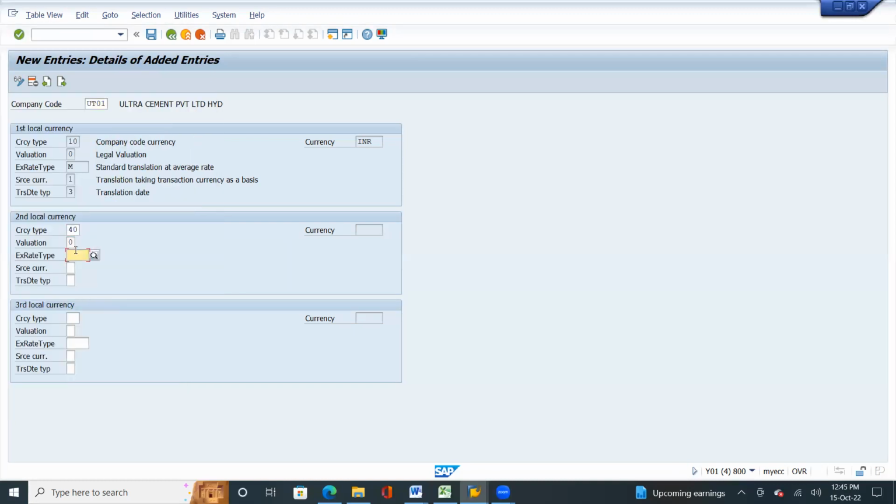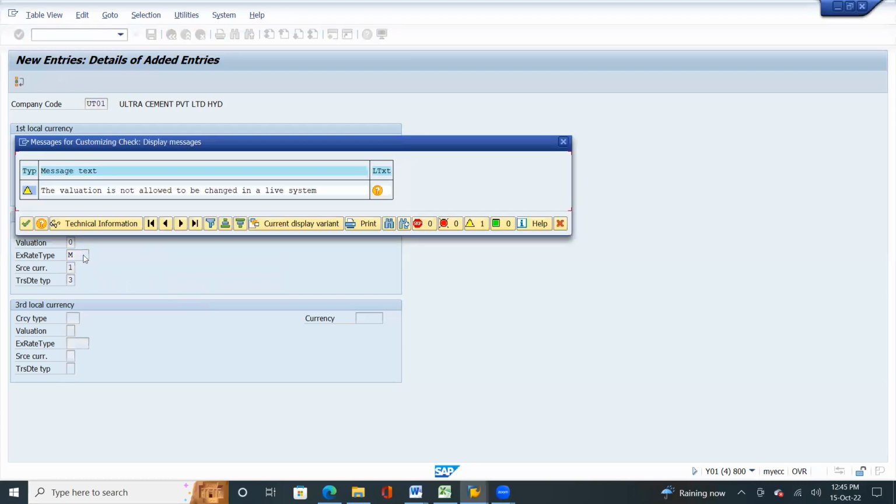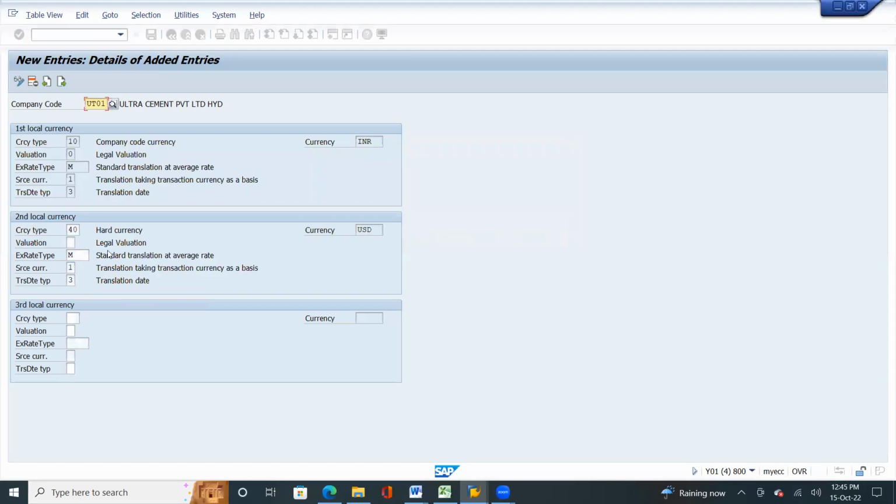Exchange rate, medium average rate. Just write it down as it is. See, automatically the currency has been changed to USD.